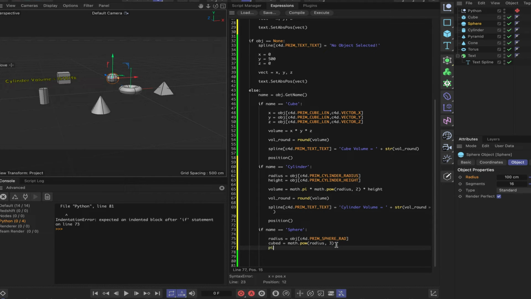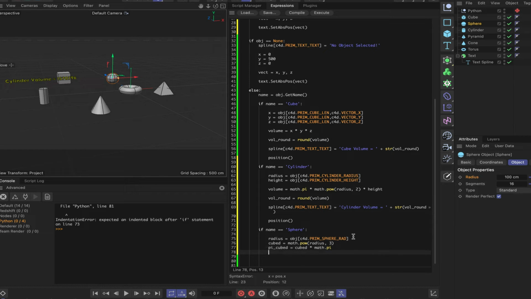We can then say pi_cubed is equal to, and this will be cubed, so our radius cubed multiplied by math.pi. So that gives us our next part of our formula. So we're taking our cubed radius, multiplying that by pi, which gives us our pi cubed variable.